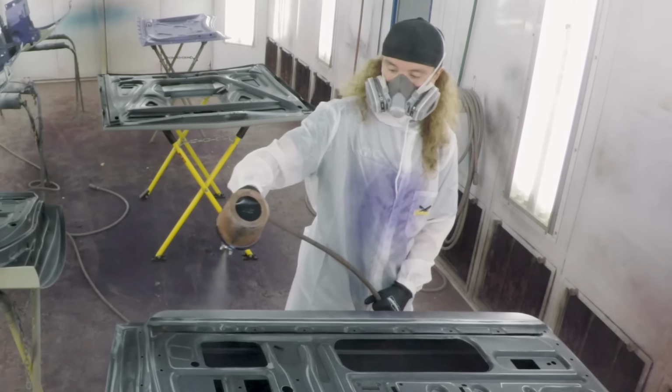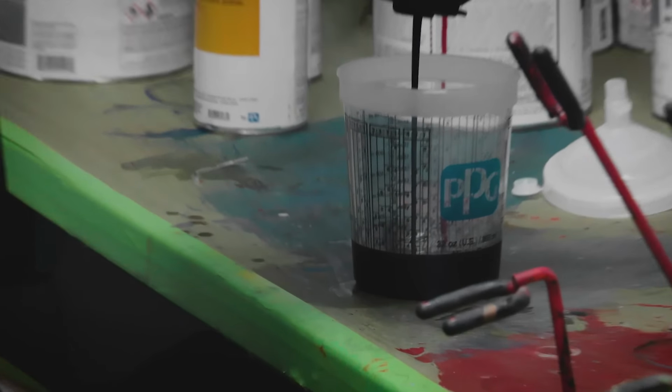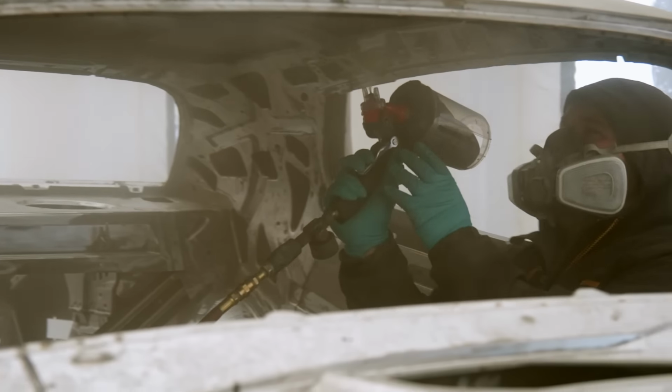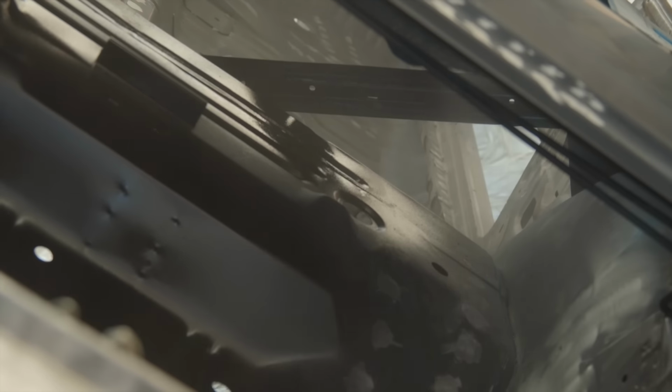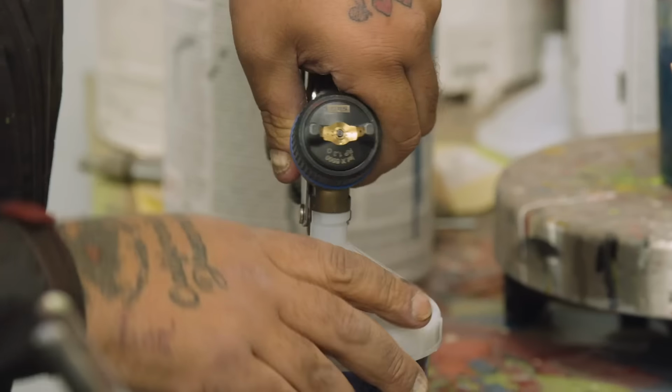So the DP90 is a rust treatment or rust prevention treatment, and then do you guys actually do a primer, or do you do something other than primer? Kind of a fake primer. Well, you've watched this for a decade. The DP90 is a self-etching primer. It's designed to go over the top of metal to prevent it from rusting, but it must be top coated. So once we do the DP90, what is the next step that we do? The top coat. And what is the top coat in this particular case? FC7 DBC 2210 should tell you. No clue. Base coat, clear coat.